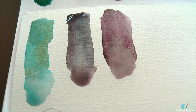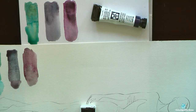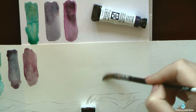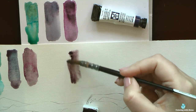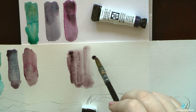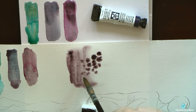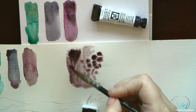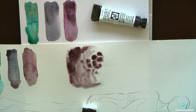On thinner and smoother paper like in coloring books, I constantly have to push pigment from puddles, add water and additional pigment — it's much more difficult to get beautiful stains without rough edges and with a visible granulating effect. On textured paper the paints behave much more predictably. However, just like regular watercolors, granulating watercolors become less intense and paler when dry. Surprisingly, on smoother paper the color remains brighter because the pigment wasn't absorbed into the surface, whereas on watercolor paper the colors are much duller. In the upper part here I have Cascade Green, Moonglow, and Royal Talents Dusk Pink.